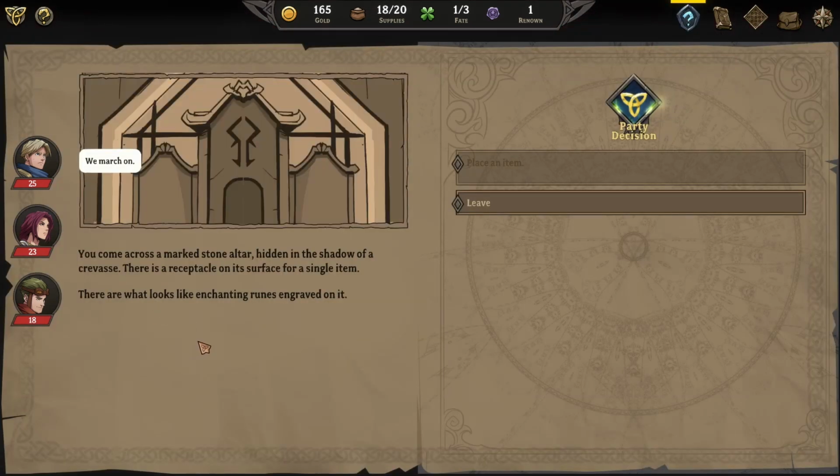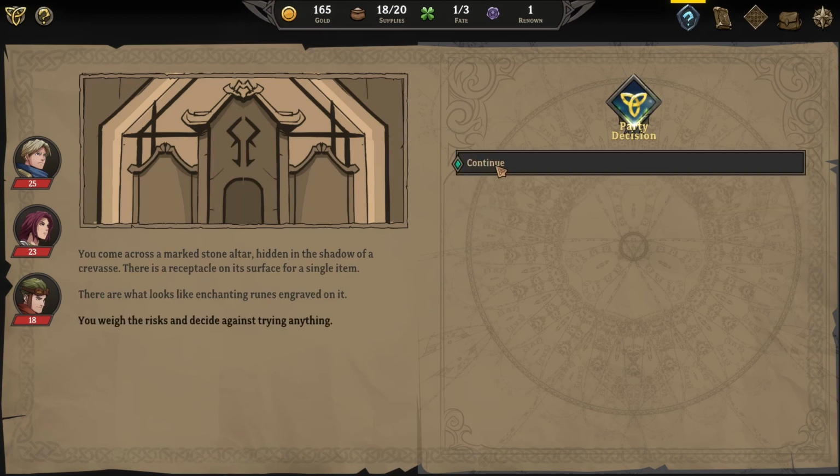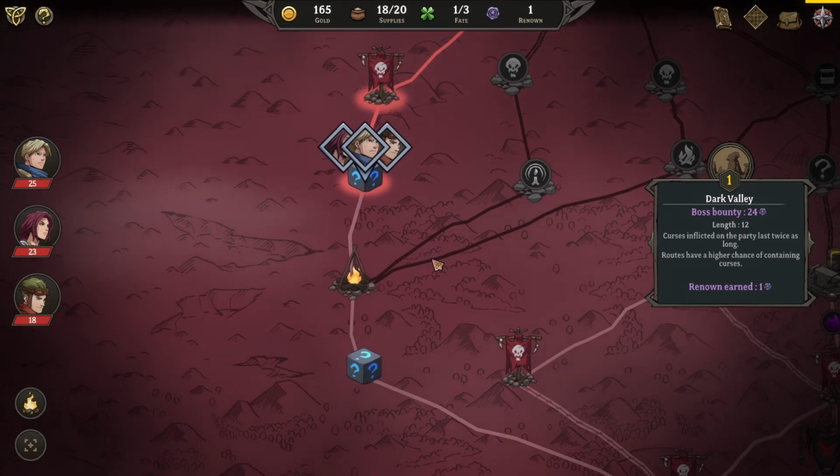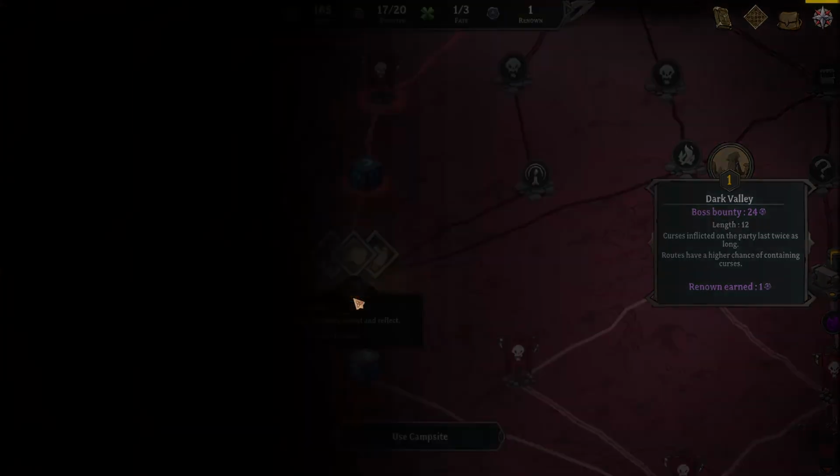You come across a marked stone altar hidden in the shadow of a crevasse. There's a receptacle on its surface for a single item. There are what look like enchanting runes engraved on it. So I don't have any items, I can't put anything on here. It might increase the rarity of an item or add magic to it, but unfortunately I don't have anything. So we have to just leave. That kind of sucks. All right, so let's head on over to this campsite.